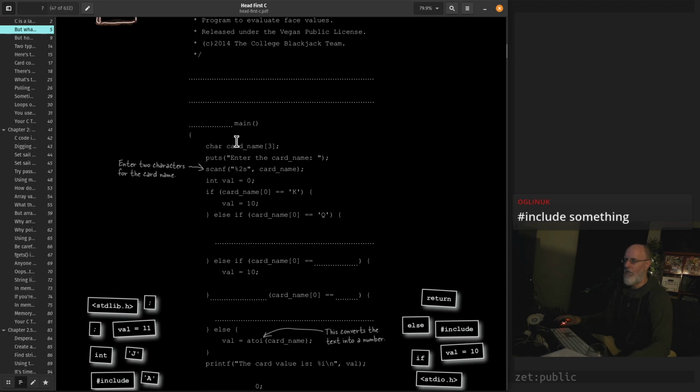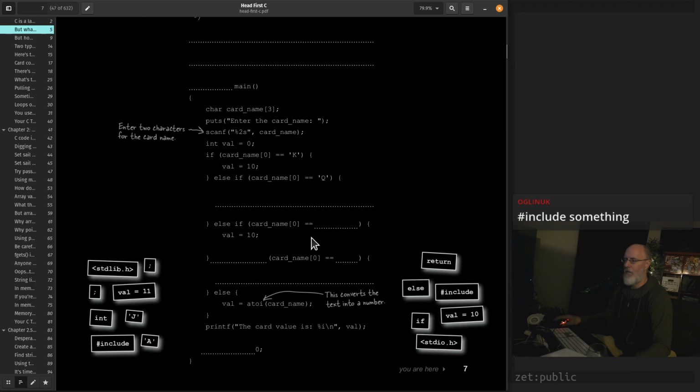Down here we would have what? This indicates the return value. So up here we would have which one of these? Int. We have an int there. And we go through the little thing. Else if the card name equals Q, then we need to print something probably. So are we returning? Oh, we're returning. Okay, so we would have a return.